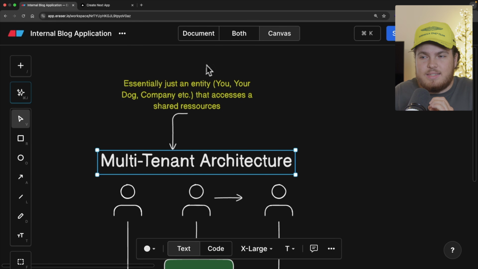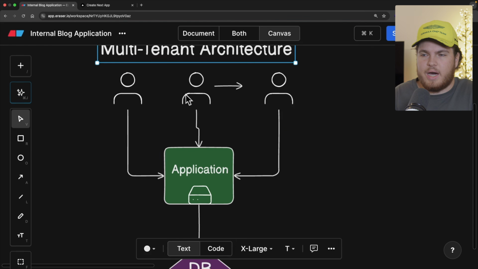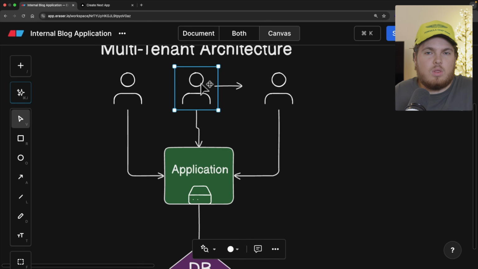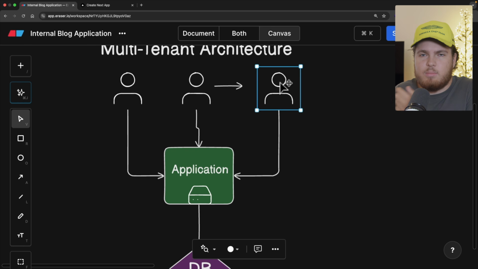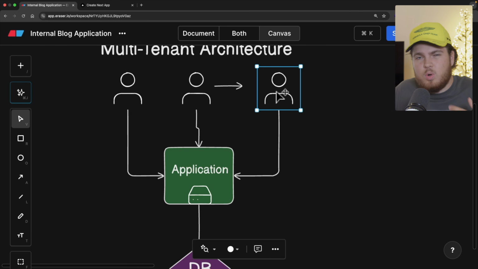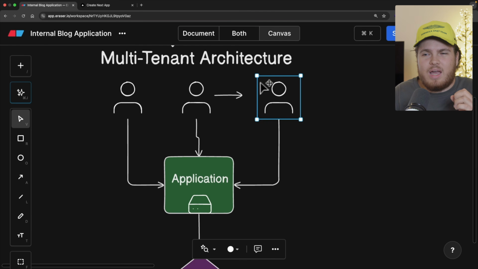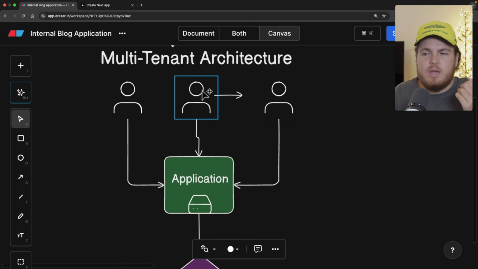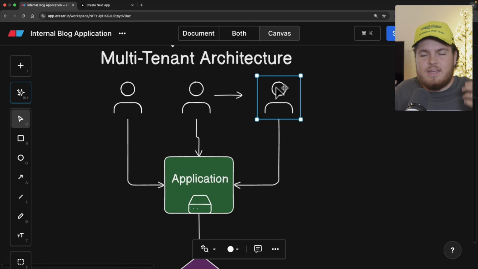And these entities access shared resources. So right here I have a little diagram. We have 3 tenants, 3 customers in this case. This is you, then this is me, and this is Amazon. Right here I display the tenants as singular users, but this is of course not right. At the end of the day, Amazon is an organization with multiple employees, but when we look at multi-tenancy, we don't really look at the individual user. Instead, we look at the tenant itself, and that's why we right here display the tenant as an individual user.